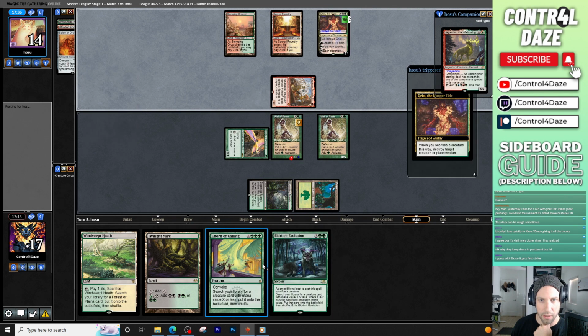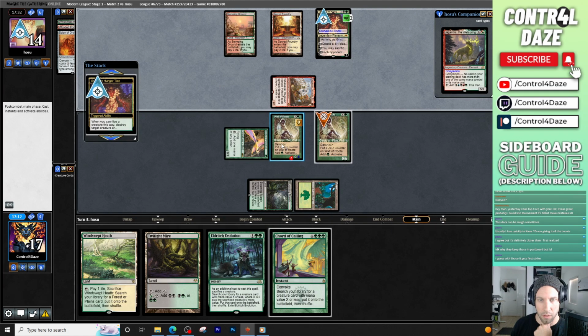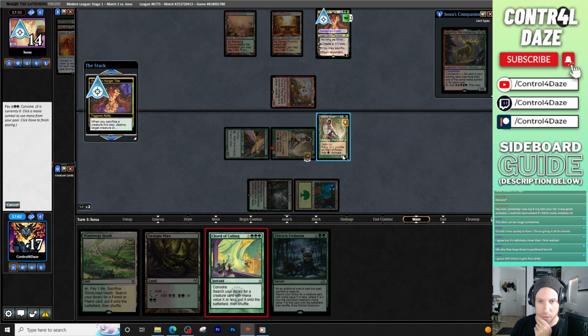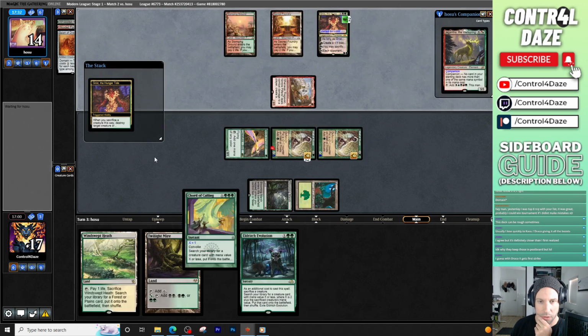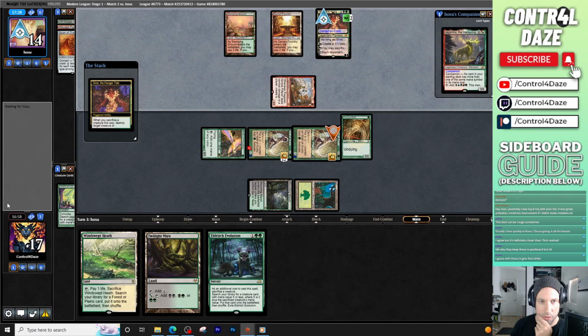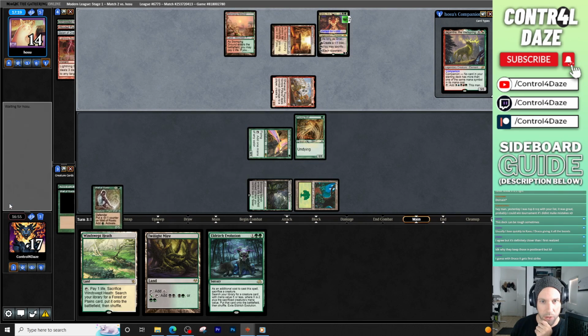Oh wow, they're minusing? That's surprising. I wonder if they have removal for this Wall of Roots. Alright, we're gonna chord. Wolf. You're killing our other wall? Alright, killing our other wall. Alright.